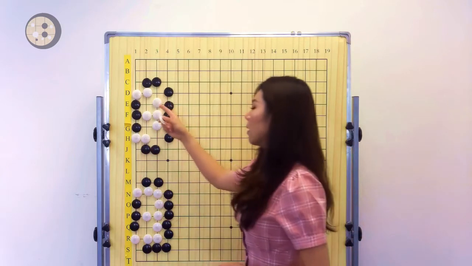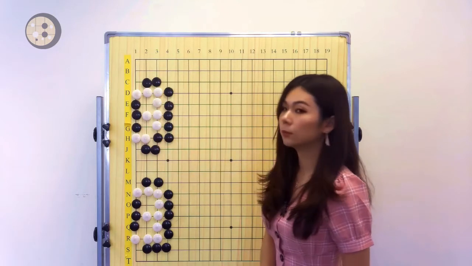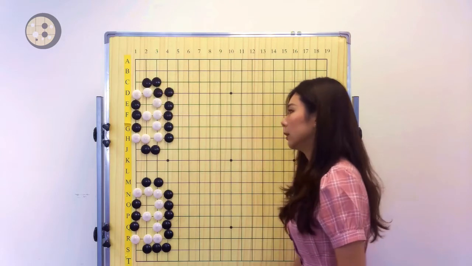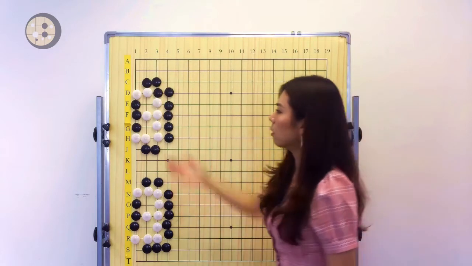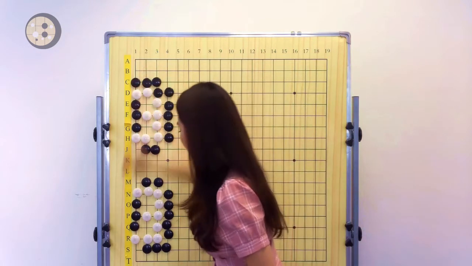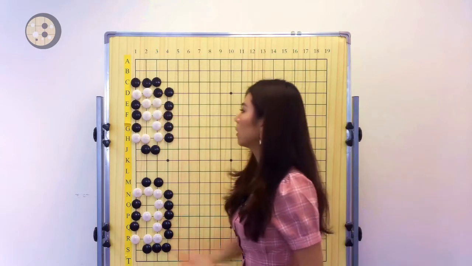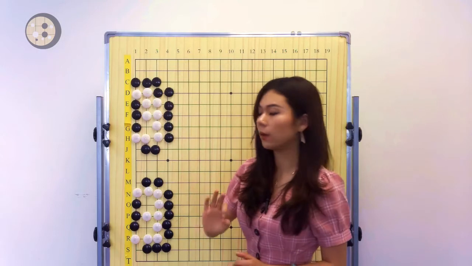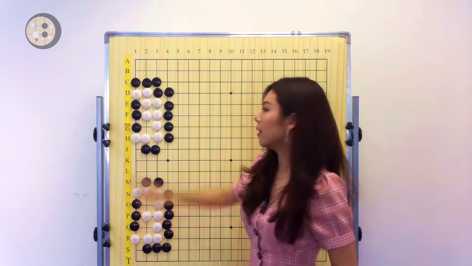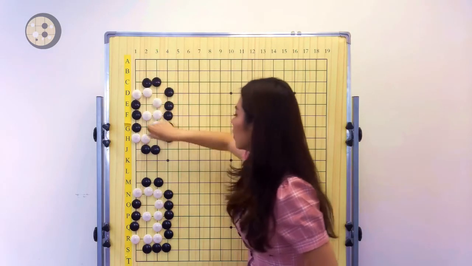But in the question on the top, since there are 2 cutting points, if white connects on top, black is able to cut on the bottom. If white connects on the bottom, black is able to cut on the top. So if all the stones are not connected, eventually white has to connect the 2 stones and reduce 1 more eye space, and the shape will become a straight 3 instead of bent 4. That's why the cutting point is very important in the question over here.